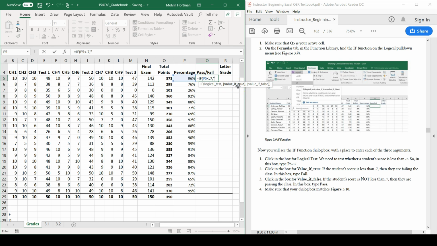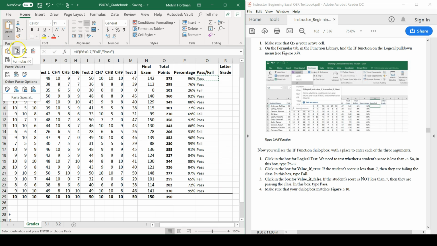The value if true is going to be quotation marks, fail. It's very important that we put text as the output in quotation marks. I'll put another comma for the value if false, quotation, pass, quotation, and then close it with a parenthesis, and there's my formula. I can easily copy this and paste it into the rest of the cell range for the column.